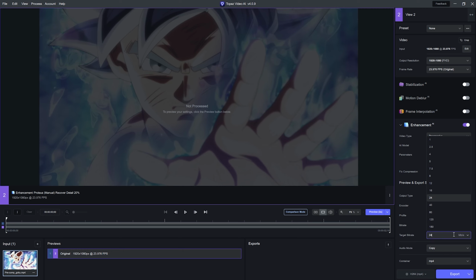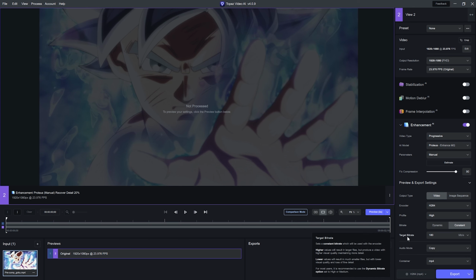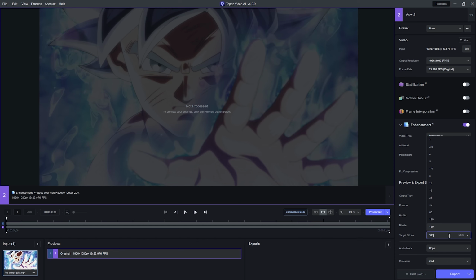Change this to constant at 180, so you get the max bit rate, which basically just gives you a higher quality. As you can see on the left side right here, it's just higher quality. So if you go say like 8, it's gonna be a little bit lower quality than you would like. So just put it at max, or you could even go 60 to 120 or 60 to 40. But I just go at max just to get the max quality possible.